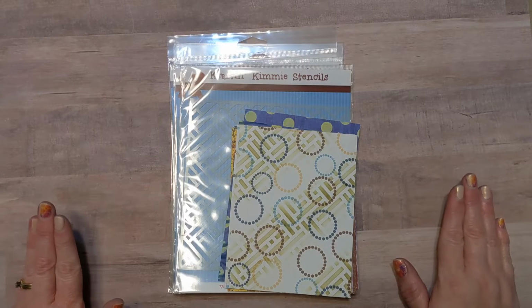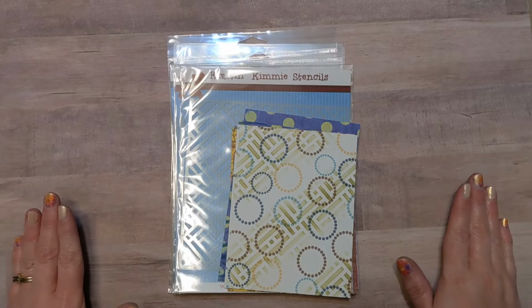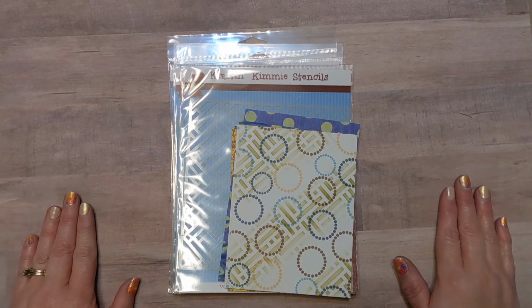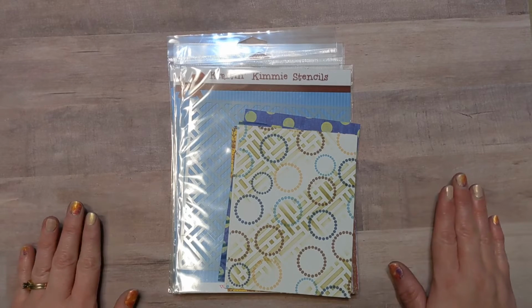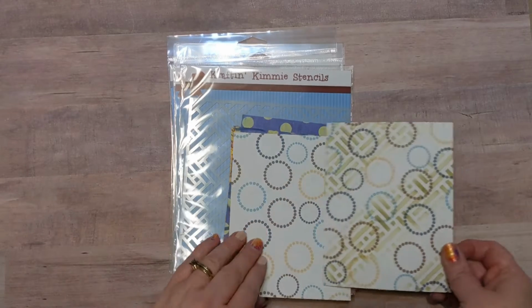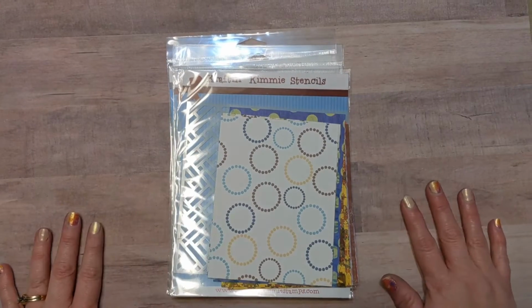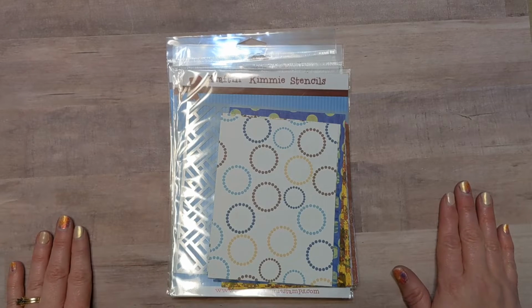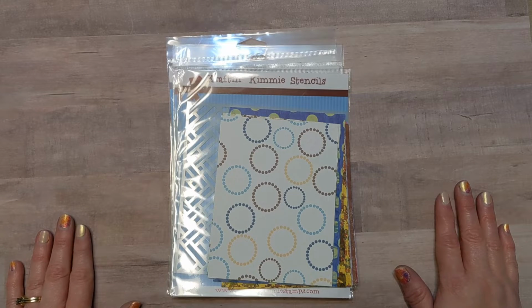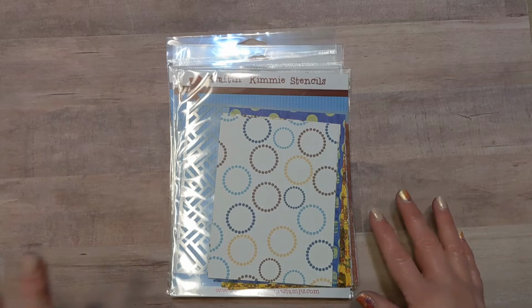Today I'm just playing around with stencils and your pattern paper. I think I've done this technique like once and I thought it was really cool, and then I just kind of forgot about it. Because when we have our pattern paper, we just look at it and we're like, oh, that is perfect, it'll be fine. Sometimes though, I think that we can add some different interest to it with adding stencils.